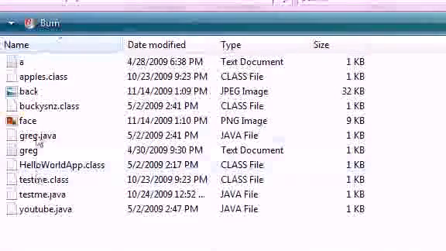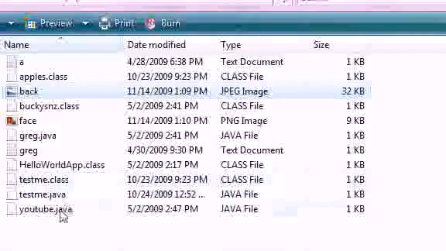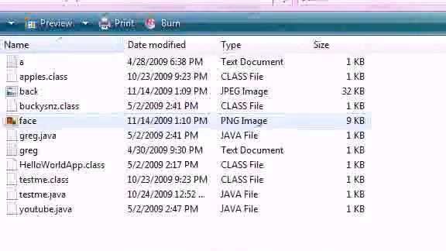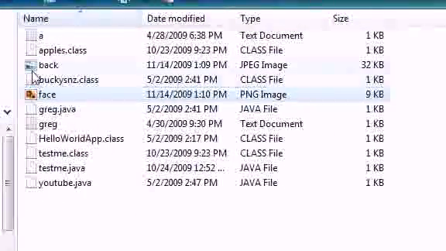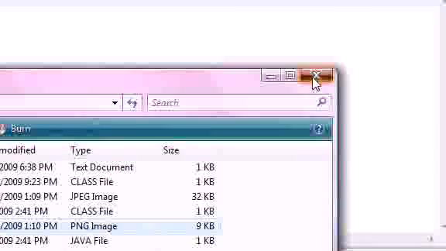And here is my background right here. As I told you, not that exciting. And here's the image I'm going to be putting on my background. It's a PNG, the face.png, and there's my face. So like I said, not that great, but hey, they're images. And by the way, my background is an 800 by 600 JPEG, and my face is like a 100 by 100 PNG. So if you want to make sweet graphics like that, then go into Photoshop and make some, but that's what we're going to be learning in this tutorial.